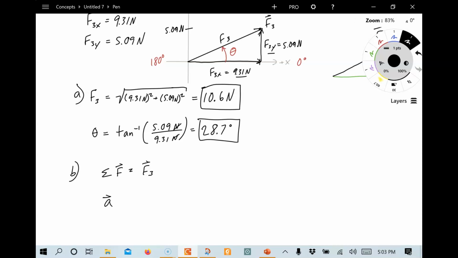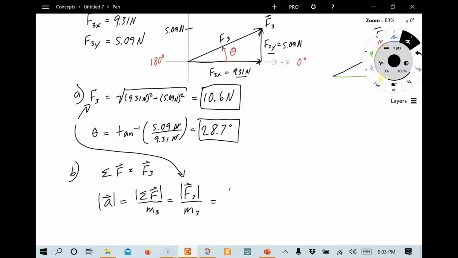So the acceleration is equal to the force, that's what impels acceleration, drives it, right? You divide by the mass of the object, the mass of the charge here. Call this one m3, right? For this problem, we know that we could do a vector equation. However, if we want to just know the magnitude of the acceleration, we can go ahead and take the magnitude of both of these. The mass is always positive. I don't need to take the magnitude of that. And so the magnitude of acceleration is just going to be the magnitude of F3, which is the same thing here as this. Just two ways to write the same thing. And we're going to divide by the mass m3.